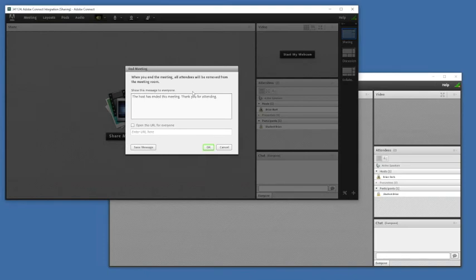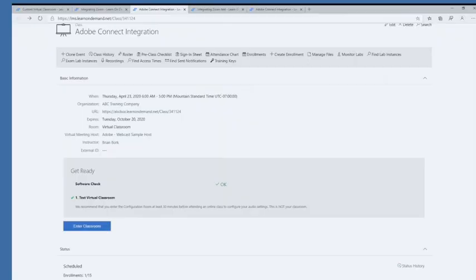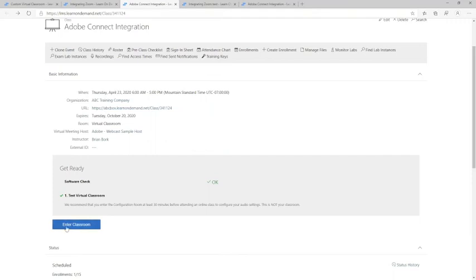When you do this, you can give a message: hey, this is your instructor, class is done for today. We'll see you back here tomorrow. And then you click on OK, and notice everybody gets the message. All right, the host has ended this and it's done. Now, this does not mean that people can't come back in later if they choose to and start the meeting back up again by clicking on enter classroom. But once again, the instructor is in charge. The instructor is the host. The instructor is the one that's responsible for making sharing happen and the changing of the screen layouts and all that kind of stuff. So that is the deeper integration capability of Adobe Connect.